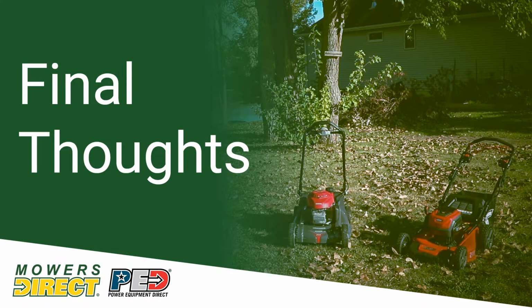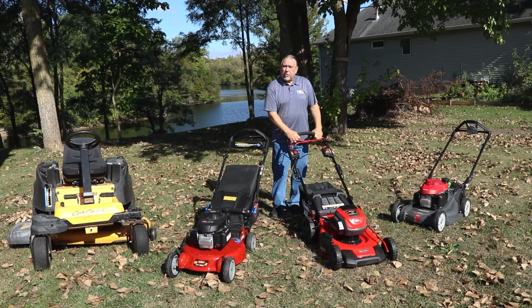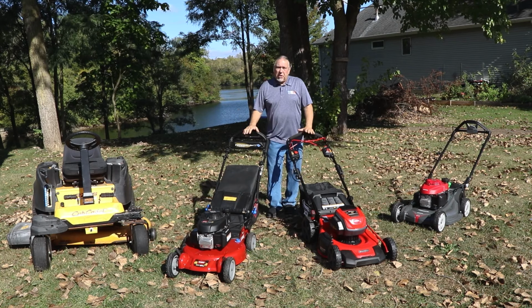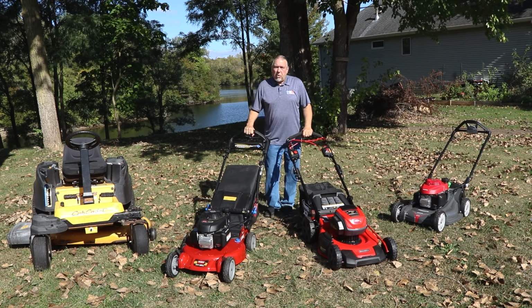So to wrap it up, let's talk about how we would use these. Push mowers that are battery operated are better for smaller lots, city lots. If you're able to cut the grass more often, you'd probably be very good off with a battery mower. In a lot like this that you see, with hills, it's a larger lot, lots of trees, some inclines, I would recommend going with a gas mower.